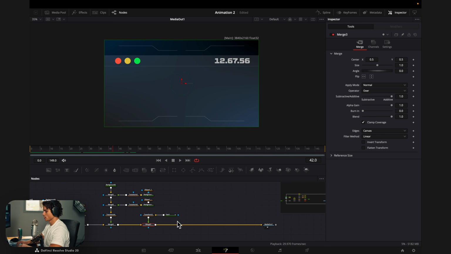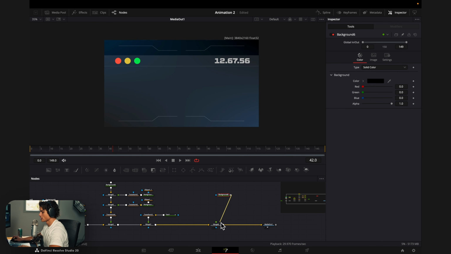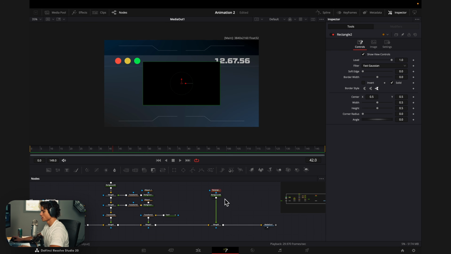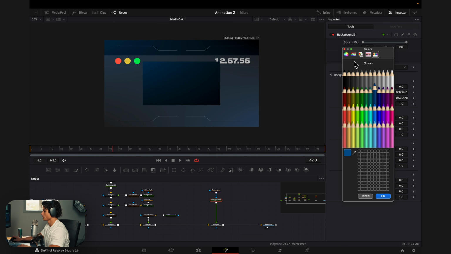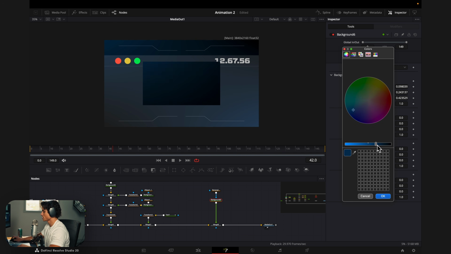Hit this merge node, hit Shift Space, add in a merge. Now we're going to build the folder holder thing. To begin, I'm going to drag in a background and connect it to this merge. I'm going to select the rectangle. I'm going to select the background, four corner gradient, and simply make the same combo as always using this blue.